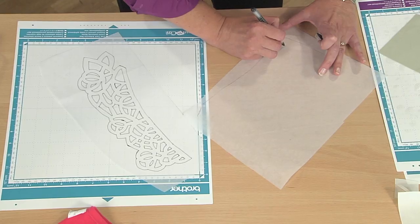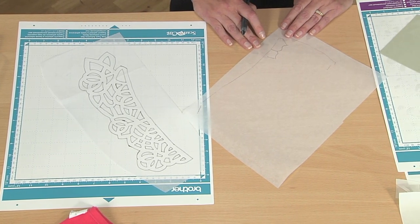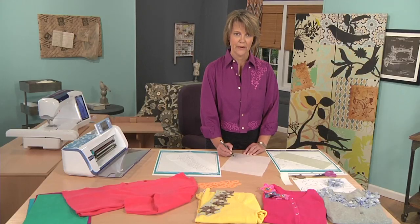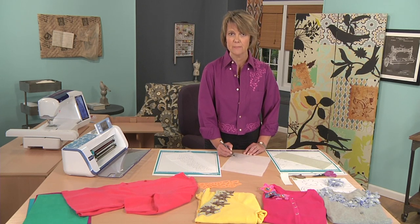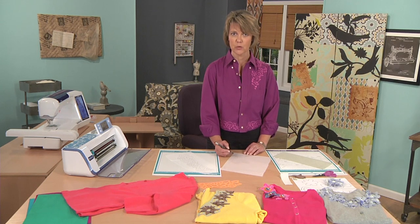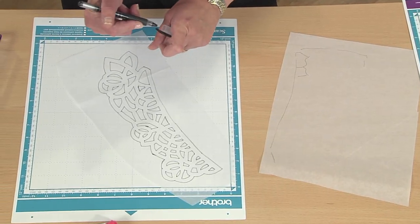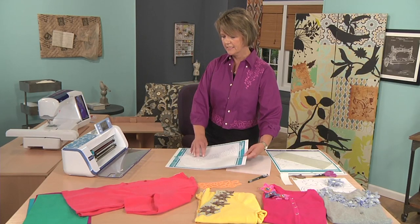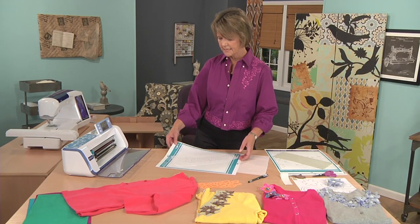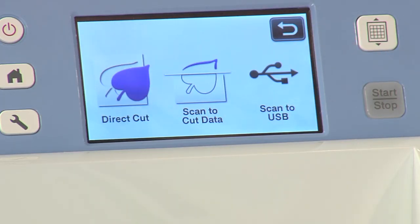Once I've created my neckline, I can take this shape and doodle on the pattern I've just created. It's important to remember when creating your doodle that you are making openwork shapes that need to be cut to create the latticework for this design. I already have one done, neatly attached to my scanning mat, flattened nice and neat, and I am going to scan it so that I can create my cut file.